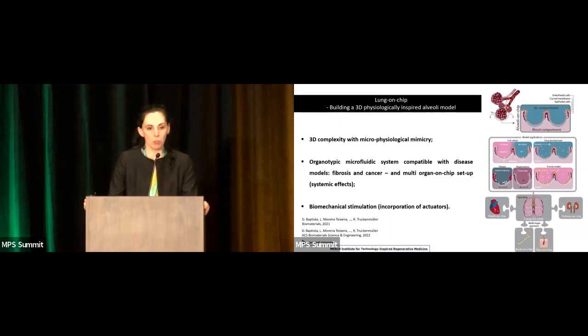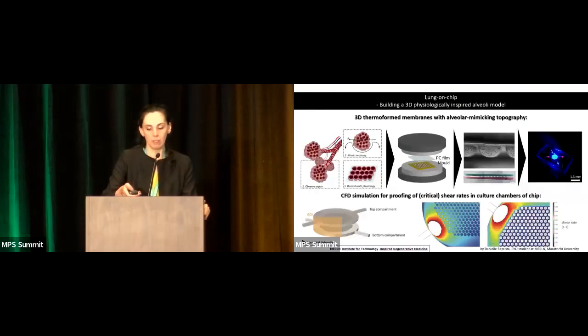And what we did was to look at the alveolar structure and really flatten down these structures and recreate these, let's say, 2.5D or hemispheres that we have in the native tissue. And for that, we used a membrane, okay? We used a thermoformed membrane that is also porous, that really recreates these structures we wanted to mimic, also regarding the size. And that membrane was also very easily incorporated into an on-chip system, as you can see here.